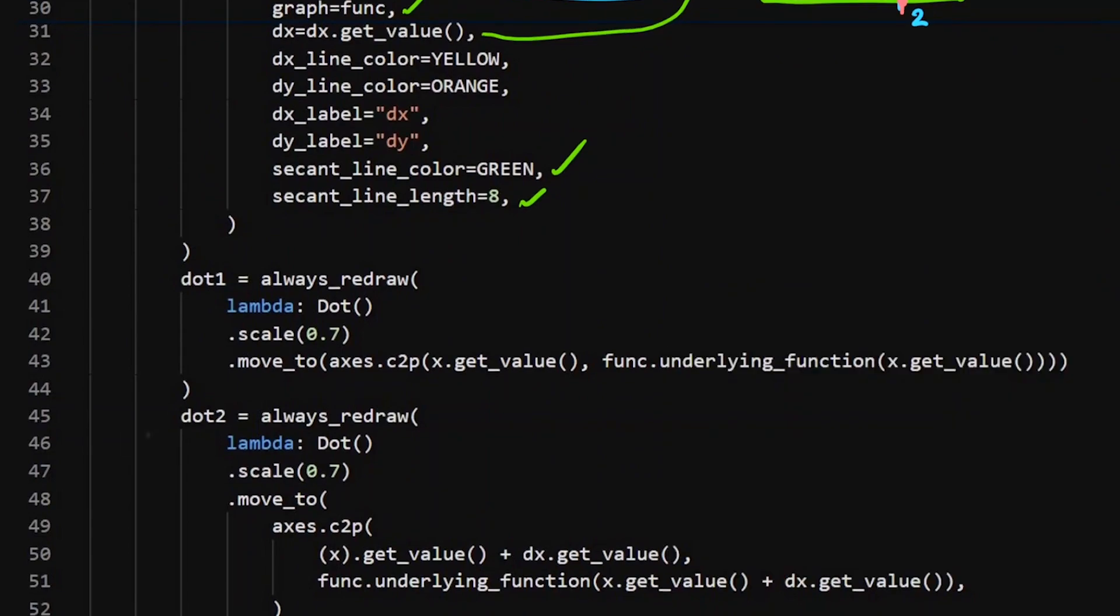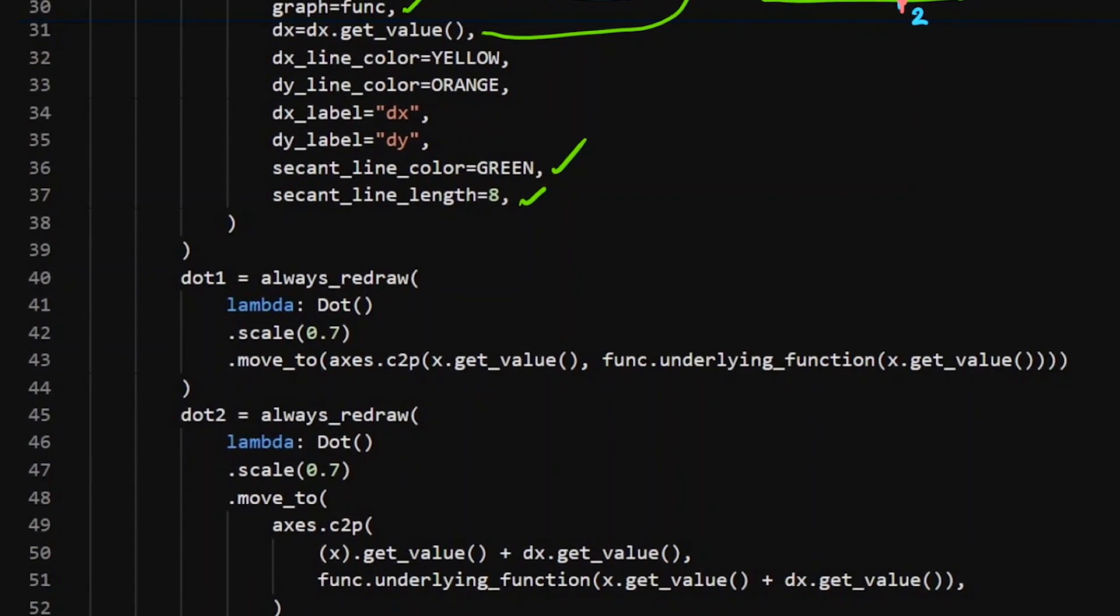Now, the only thing I didn't like about this particular one is that it doesn't provide you any dots. And so if you just add that without the white dots there, I feel like it just doesn't look that nice. So pretty easy to do. You just add in dot_one, dot_two.